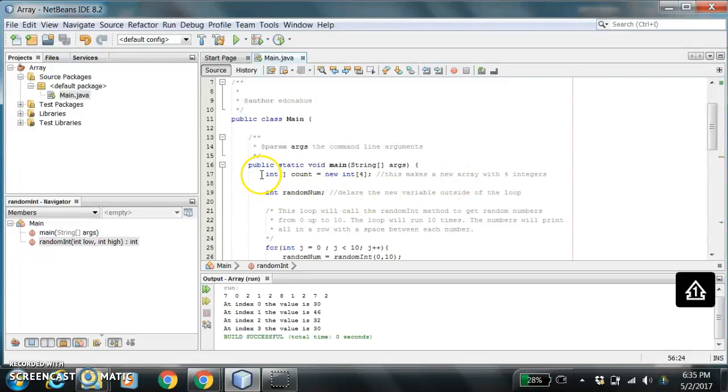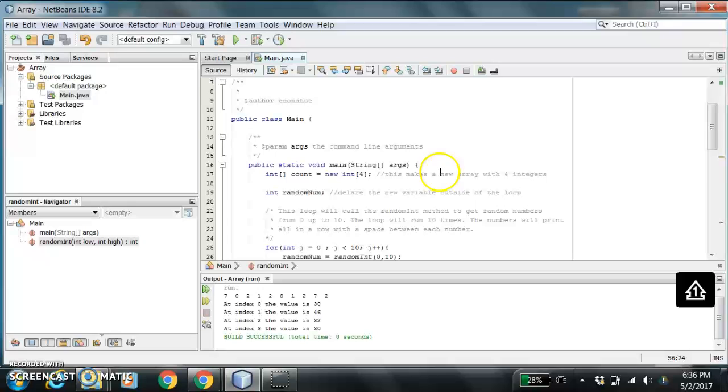So in this chapter, they talked about declaring an array. You can see we have the straight brace here, which indicates that it's going to be an array. This array is going to be called count, and it's going to have four cells in the array. So it's going to have 4 places where we can hold information. There's going to be the 4 indices. It's going to start at 0, the 0th place, and it's going to go to place 3. So it's going to go 0, 1, 2, 3.